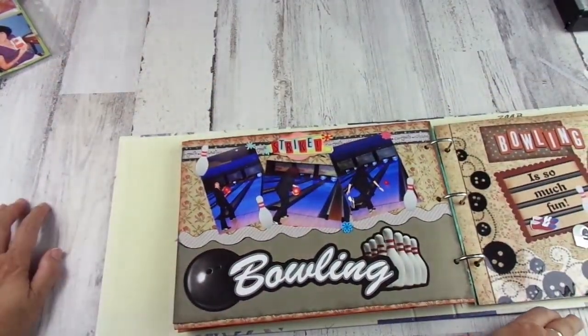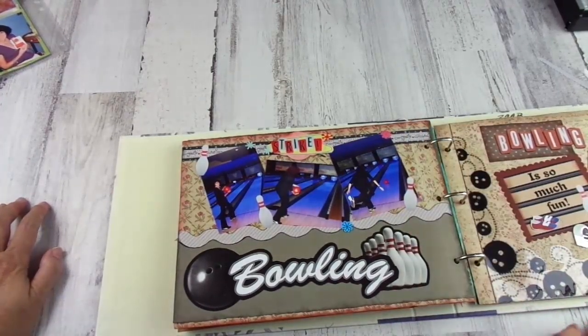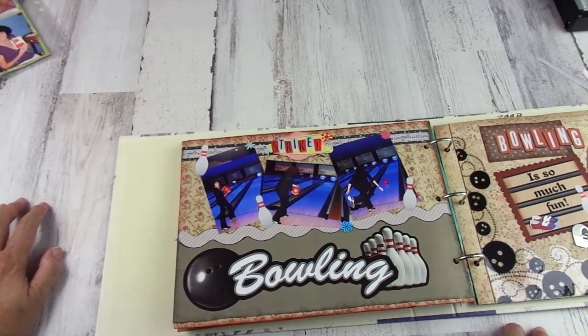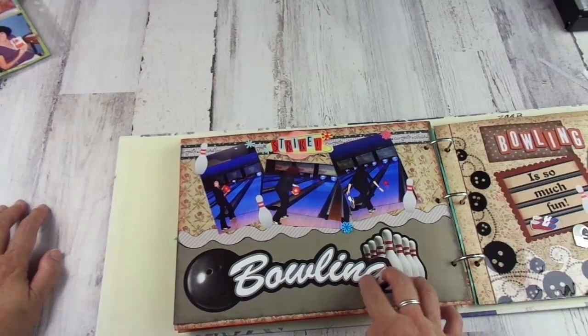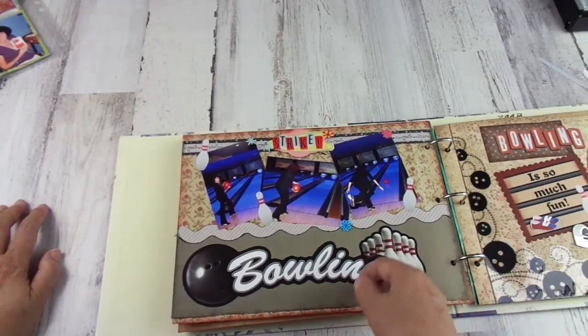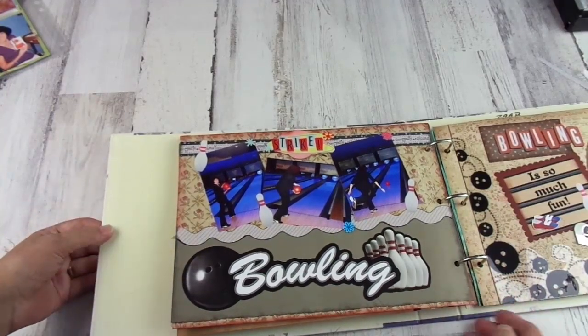Here I am. Well, I didn't show the result, and I don't want to show the result. I'm awful at bowling, but I have a lot of fun, so that's it for me. I want to have fun, that's it. And I found on eBay this large sticker, which was great for this page, and well, that's it.